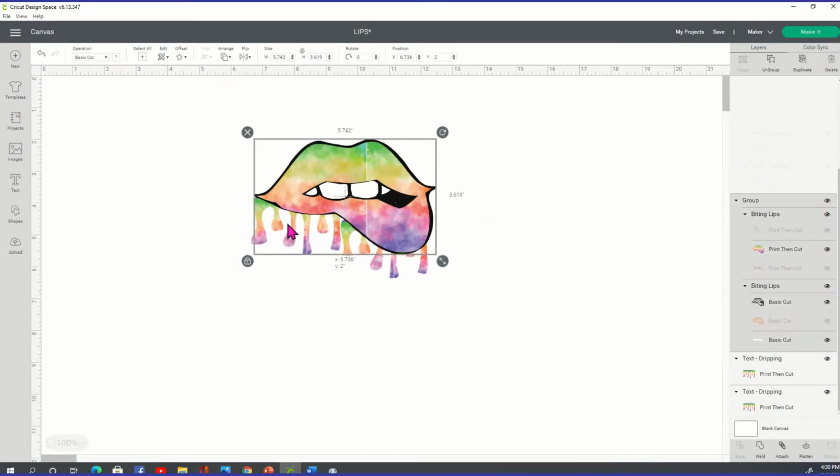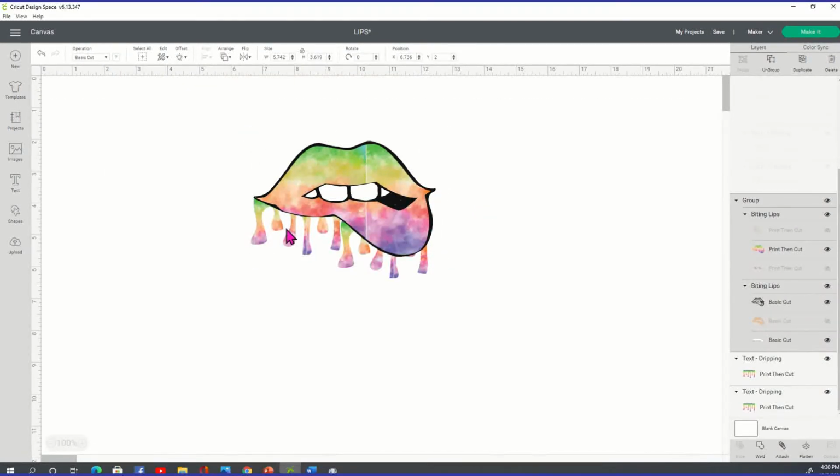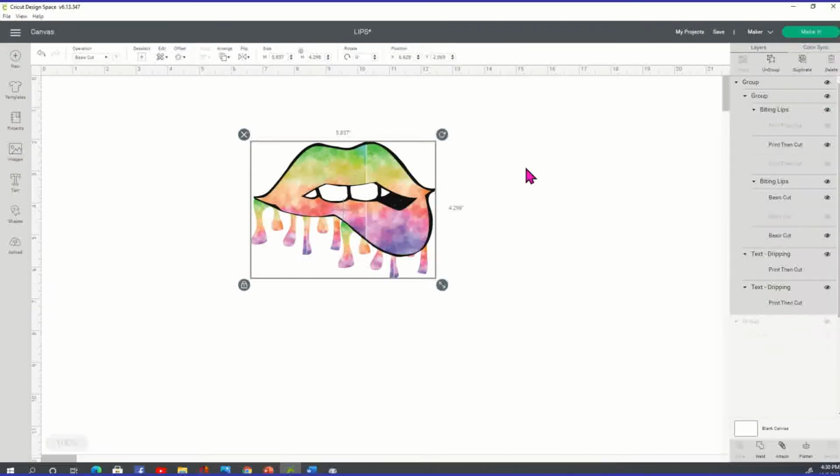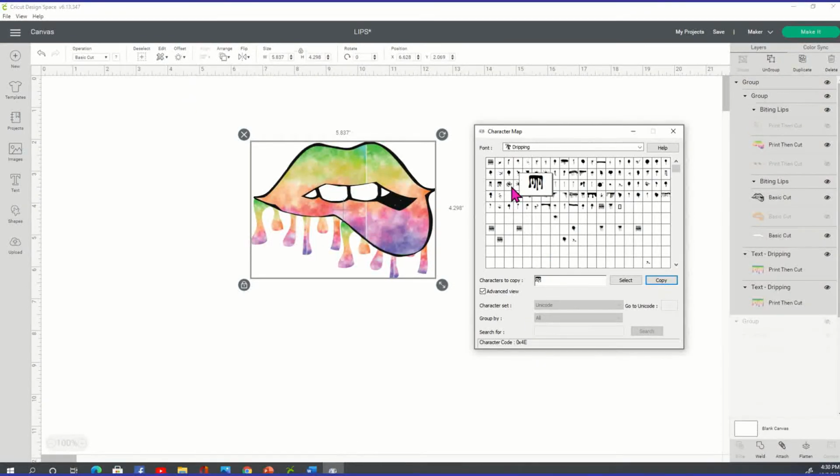Okay. So this will keep you guys from having to purchase lips in every different color. Just make sure you group it, so you don't have to go out and purchase all these different lips. You can come into Cricut Design Space, go to the font, get the dripping effect. You can put that dripping effect on anything. Use that character map because you have several different dripping effects that you can choose from. Just make sure after you've selected one and you select a different one, to delete the one that you had in the characters to copy field, and then select the next one that you want to use. It has all types of dripping effects here that you can play around with.